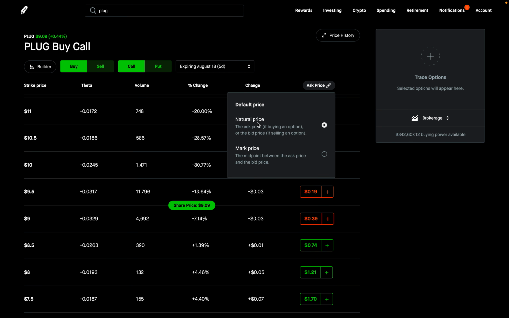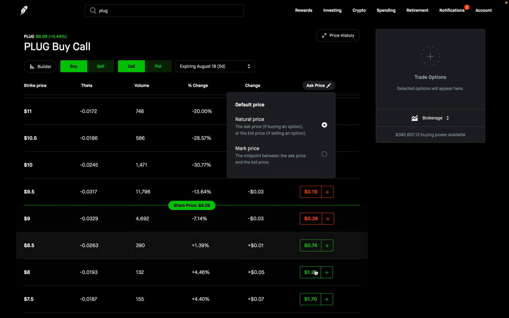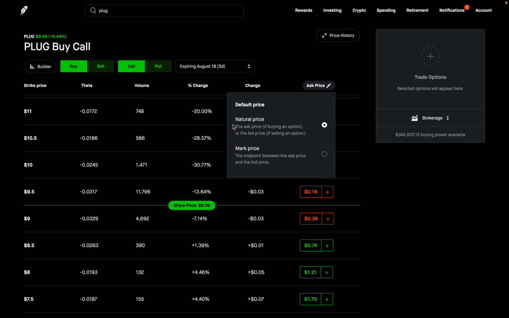So the natural price, if you select this, the price you're going to see here is going to be the ask price if you're buying an option, which is what we're on right now, or the bid price if you're selling an option. So if I were to go to sell here, it would show the bid price. Right now it's showing the ask because we're buying an option here.